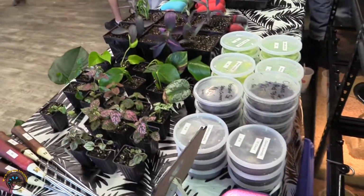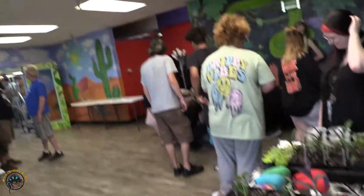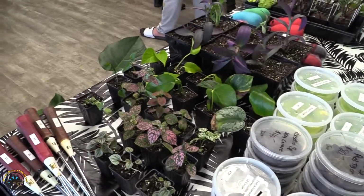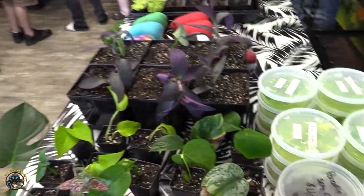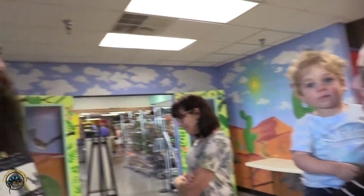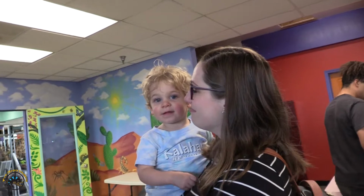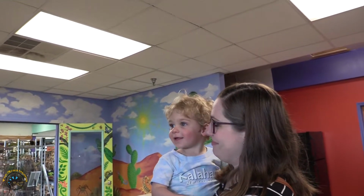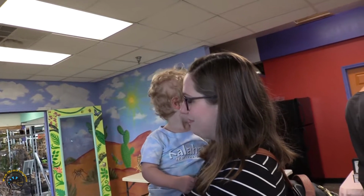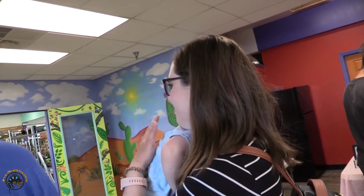All right, I'm in charge of another table while they take a potty break, Miss Autumn's table. She sold her crested gecko. Now she has lots and lots of room. Hi, look, it's Mini Eric. Can you wave at me? Hi, hi, hi, hi. He's Mini Eric, but he's a lot more hair. Well, on his head anyway.